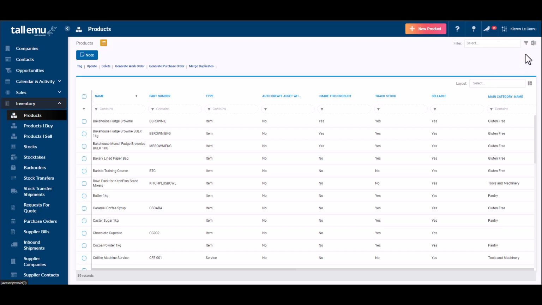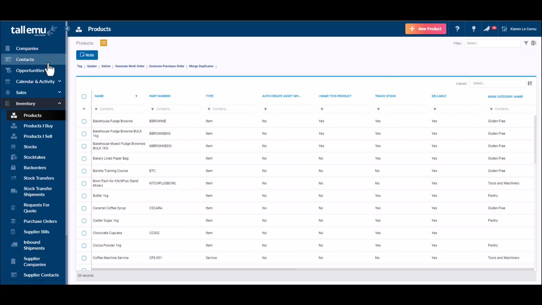So what we can also do is go and export products up in the top right hand corner here. So if we want to throw everything into an Excel spreadsheet, we can do that. You can import products into the system. So if they're not in your accounting system or you don't have an accounting system, you can download the import template, populate your data, and then import that into the system. Now, just note with products at the moment, you can't export data, clean it up in Excel, and then re-import it into the system. So we're changing that in future, but at the moment, the system will go, sorry, that part number already exists, and it won't let you import it.